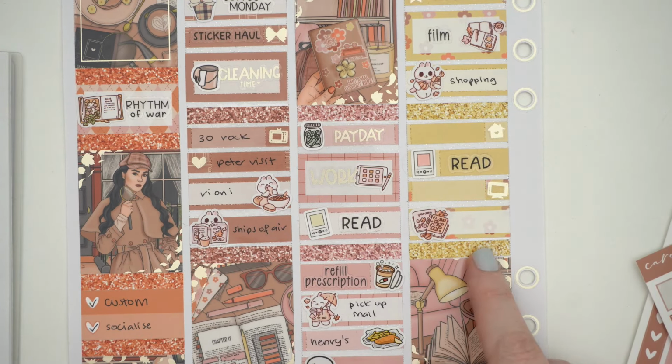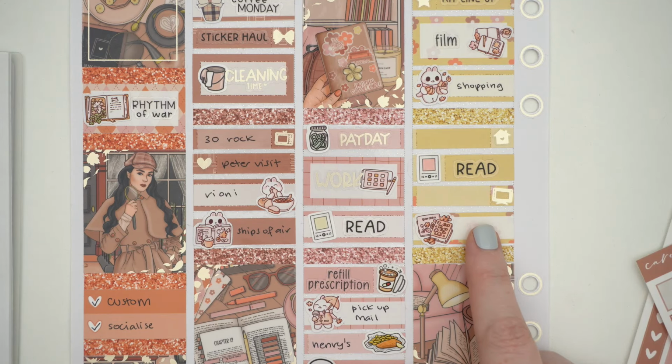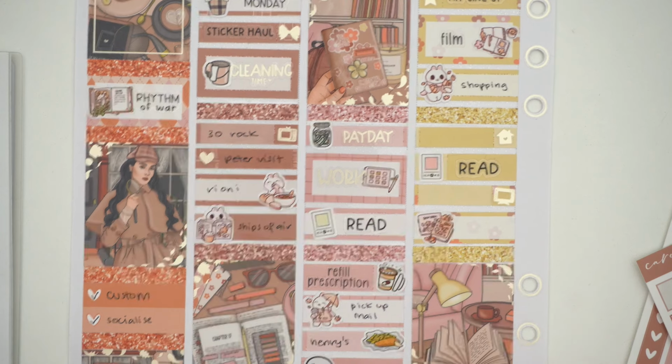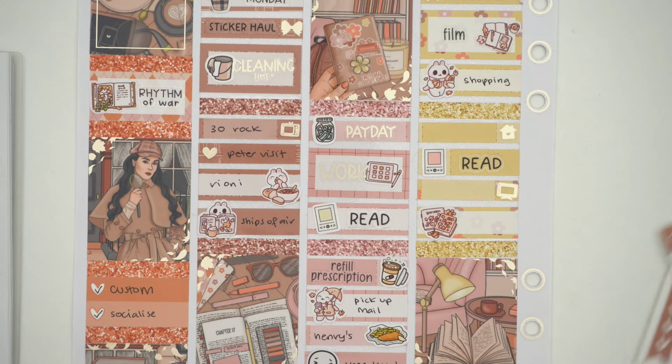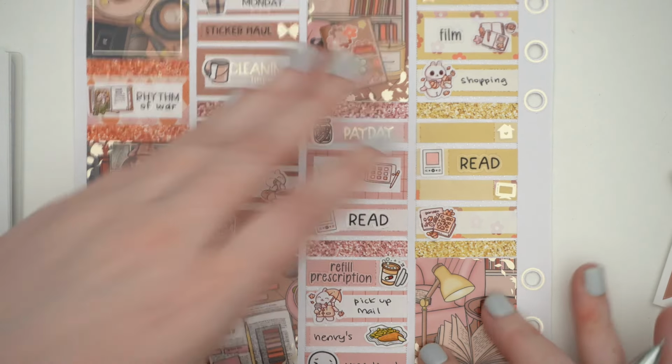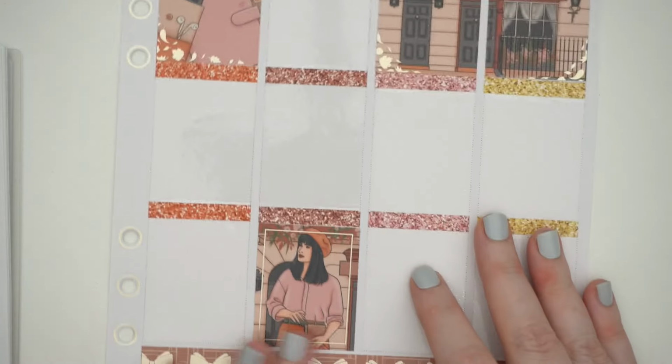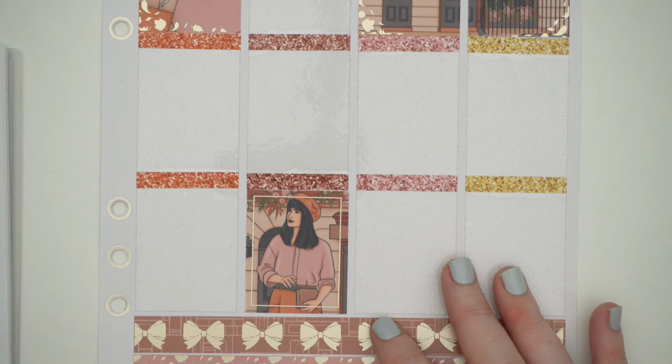And then we watched the new episode of Only Murders that went up. That show started again, so we watched the first episode, and then I was reading my book, Ships of Air. And that was the first half of my week. Pretty simple, really, but hey, we had a visitor the first day, and then I left the apartment 2 days after that. So pretty good.